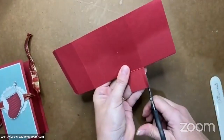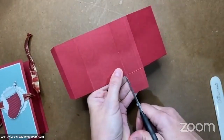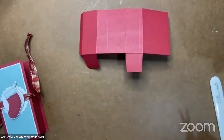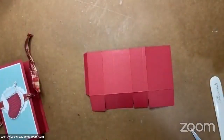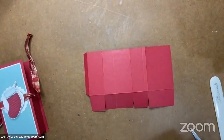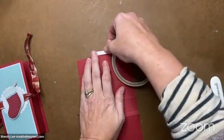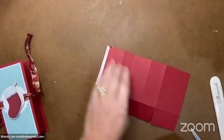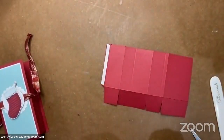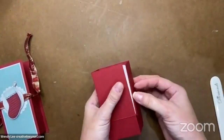That up there. You don't have to do this, but I kind of like getting some of those points off if I can. Okay, so I'm gonna add some tear and tape. It's been a while since I've put this box together. Like I said, I created it for our North Carolina demonstrators group back in an event that we did in October. I love, as demonstrators, we get to do fun events together. It's a good time. All right, so this is going to close with this tab here.